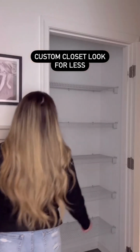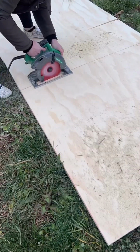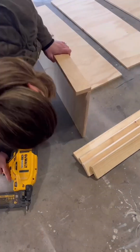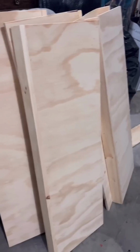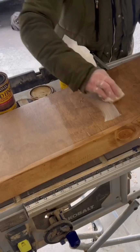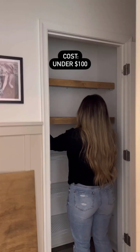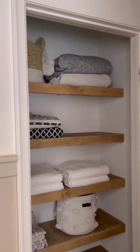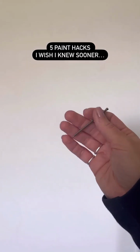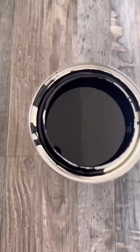Here are paint hacks you can try on your next project. Grab a nail and a hammer, then hammer a few holes into the rim of the paint can. That way the paint has somewhere to escape to and won't dry up in the rim.